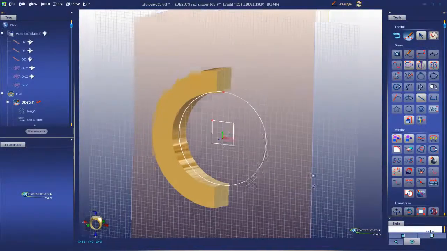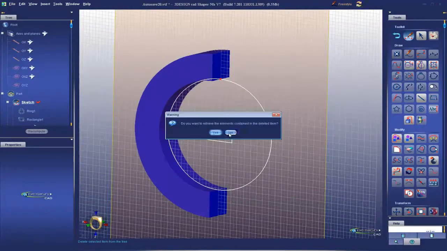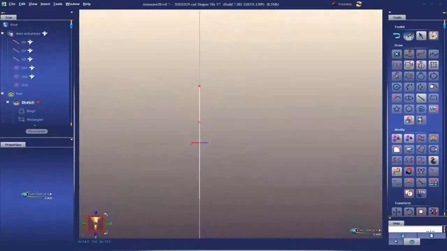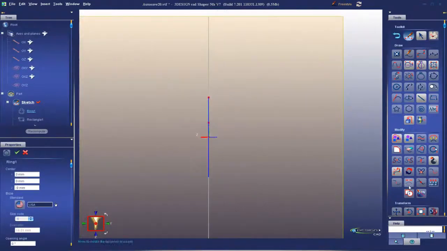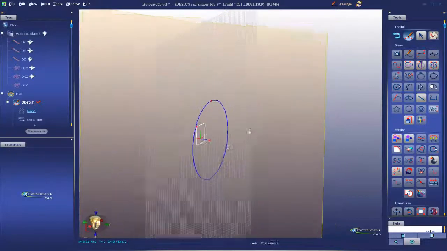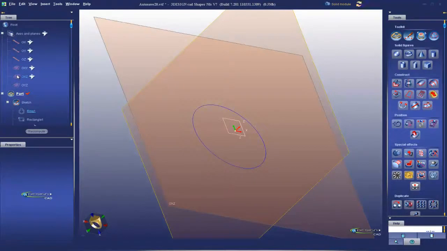So that's kind of the basics with single rail sweep. I'm going to delete that cut and delete that I made. No, I don't need to retrieve. And I'm going to jump right in and show you two rail sweep. Now a two rail sweep, I'm going to take this ring size, which will be one of my rails, or one of my paths, and I'm going to pull it out to, let's say, 2 on the Z. Okay? And I'm going to leave the sketch to show the rest of my planes.